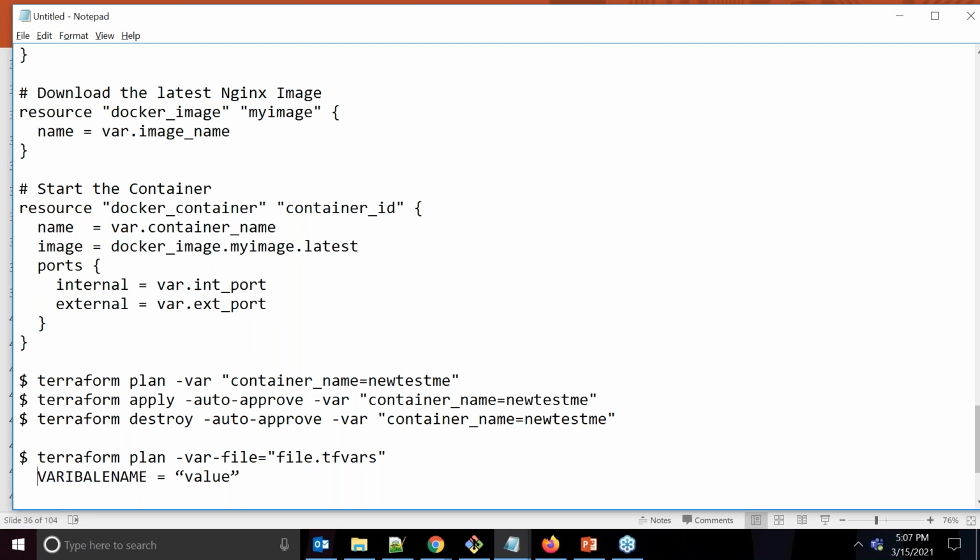Okay. Now, for example, if I want to pass the same container name, then I can just go ahead and say variable name and whatever the value. Suppose if you want to make it as again the test me again, and for every variable you can put a line, and in that line you can give it. Suppose if I want to pass more than one, then you can ideally add it. Okay, so watch what we will do. So first I'll create a file.